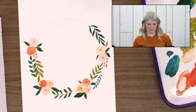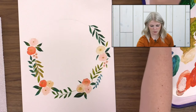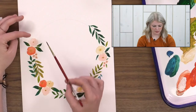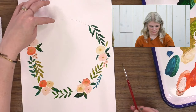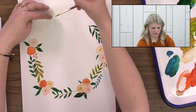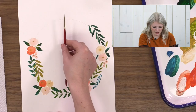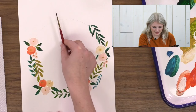Okay, now is where you need to plan out where you want to do your next flower bunch, right? So at this point, when we have a little bit of a section left, we need to think, okay, we probably only have room for one more bunch of flowers because we don't want another bunch right next to it. So I'm gonna try and make it to where my bunch will come in this area here. Because I don't want it perfectly in the center, because I feel like when we place things perfectly in the middle, it messes with our composition. So I'm putting it slightly off center.